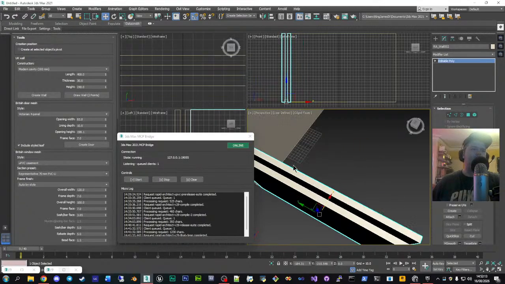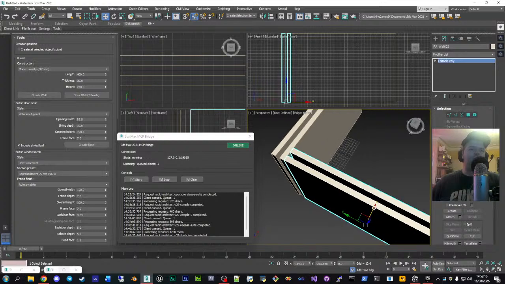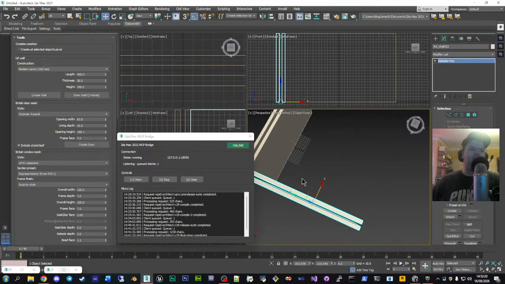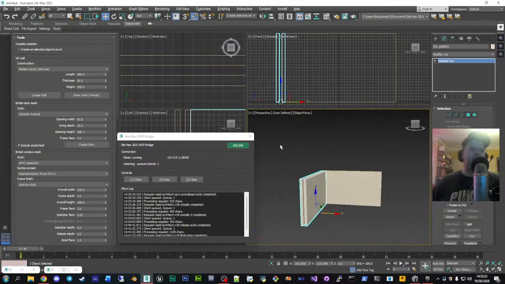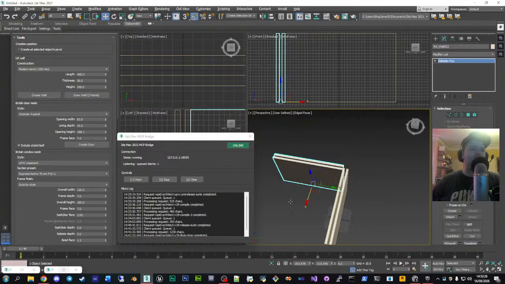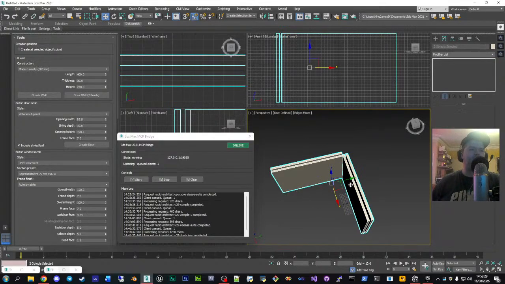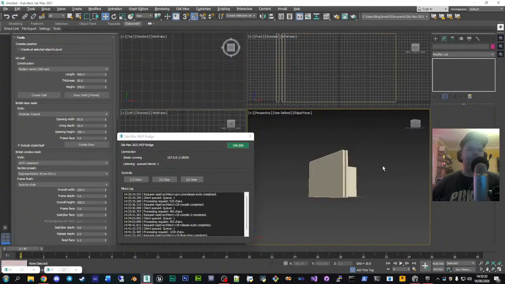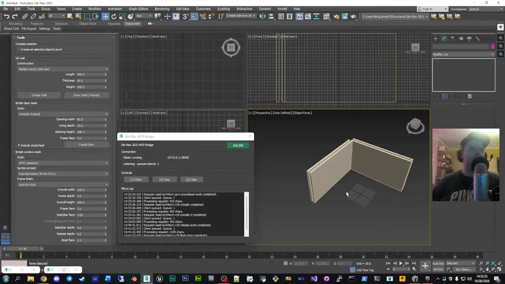So if we wanted to build a house in 3D, we do it exactly like this now, with this clever little fucking plugin that I've just finished building for 3ds Max. It's not complete, it's almost ready.